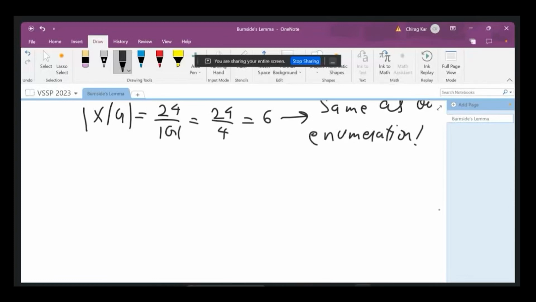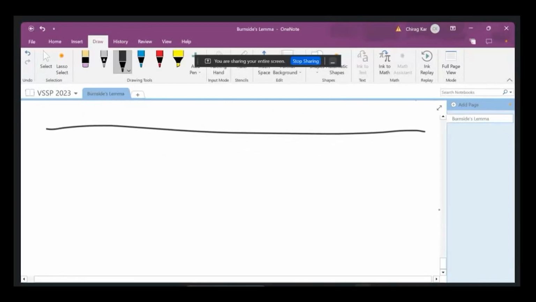So since we have a theorem, we might as well do a proof of it. I really like this proof because the first time I saw it, I was enthralled. Honestly, I was really puzzled because I did not anticipate the proof to be that simple. So here is what we are going to do. We are going to construct a very specific table.